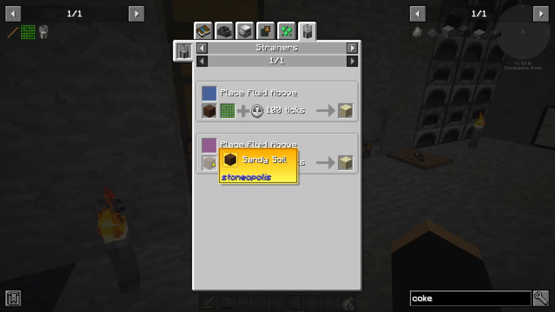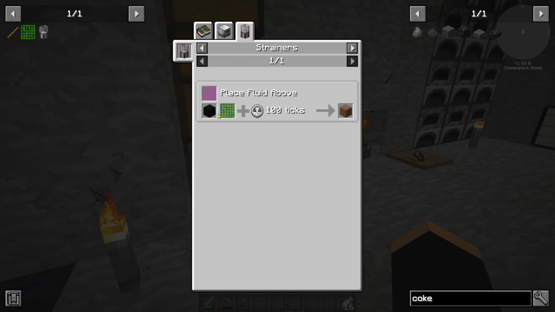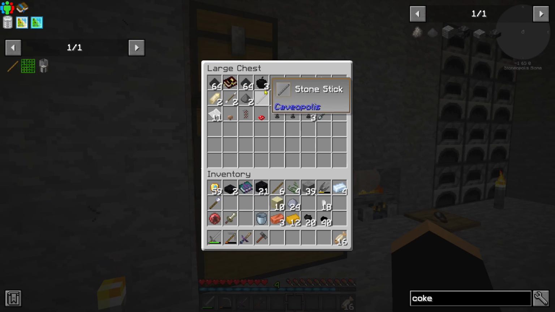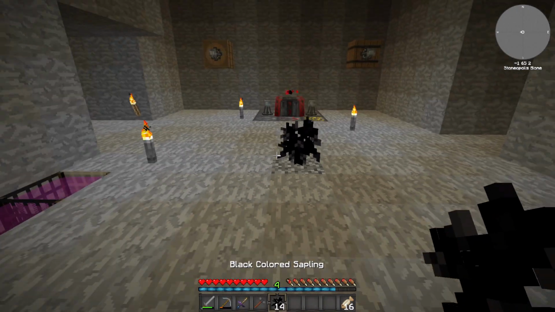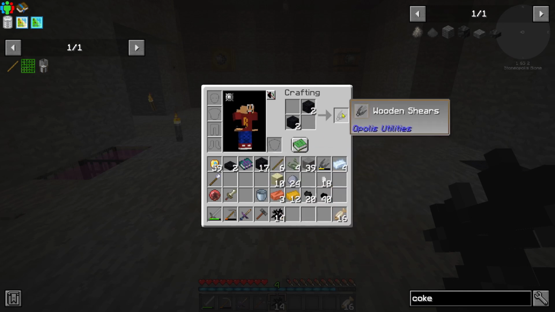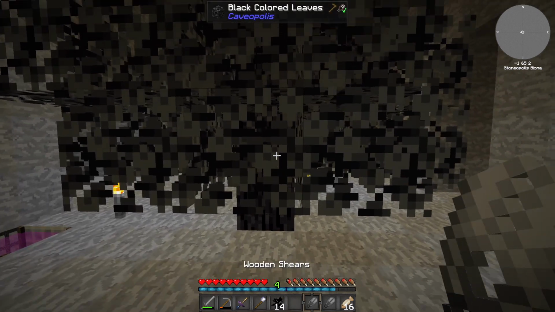Now we have to strain the sandy soil to get that. This is a pain. As soon as we get out of this, it will be great. To make dirt, we strained void dirt, and that was black coloured leaves. So we need more black coloured leaves or apples. We don't have enough apples. What I do need is the black coloured saplings. So I shall make a lot more of these black coloured trees, get the leaves off them, strain them and make some more sand.